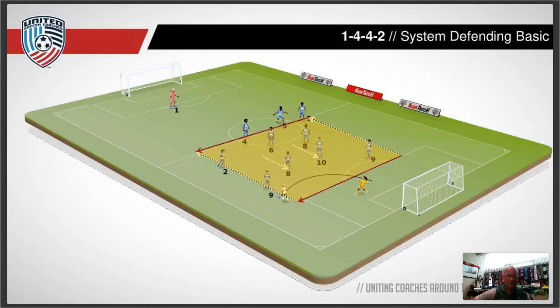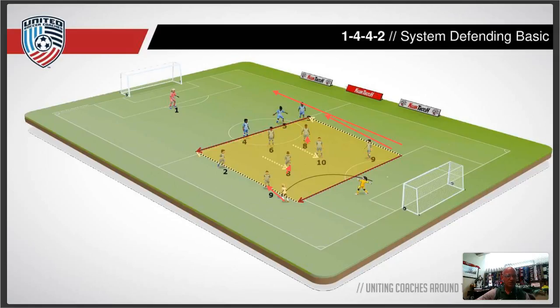Here you can see that in this defensive shape, our 9 has picked up the outside player, but it's the 8s that now are helping out. And this is where we start to see the 9 may have to track on this side, the weak side, all the way back. If you watched Portugal in the last Euros, you saw 2 famous soccer players, Ronaldo and Nani, as the 2 players that played up front as the 9s, and they were tracking players all the way deep. In fact, sometimes a 9 will track a player very deep into this area of the field.